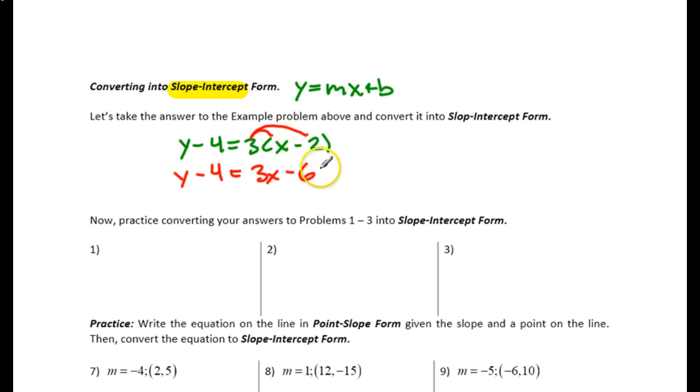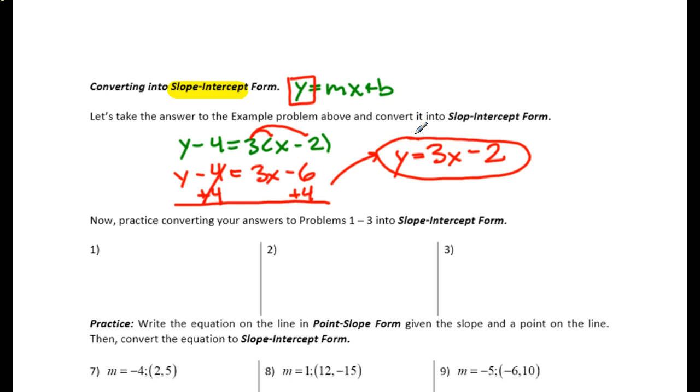Okay? And now, remember, if we're going to do slope-intercept, we are solving for y. We're trying to get the y by itself. So look at the side of the y now. To get it by itself, I got to get rid of the -4. I'll do the opposite, which is +4. Okay? Now, once again, this is kind of combining your like terms. I'm not going to put the +4 here, because this is an x term. I can't do 3x plus 4. But I can do the +4 with the -6. Those are like terms. That cancels out. I'm going to have to write it over here. So now y is by itself, and we are left with 3x, -6 plus 4 is -2.